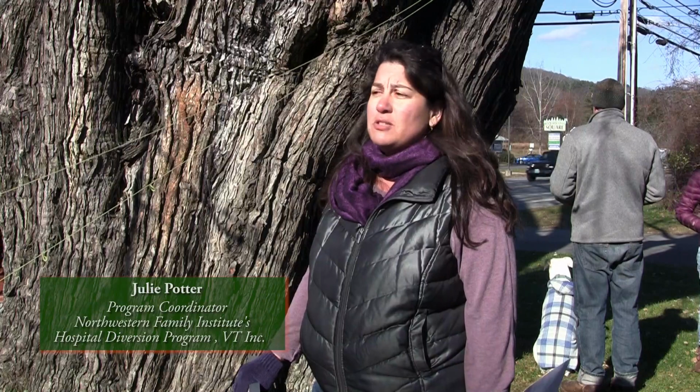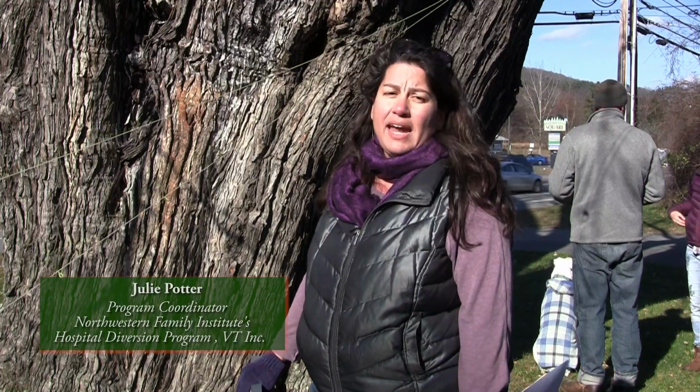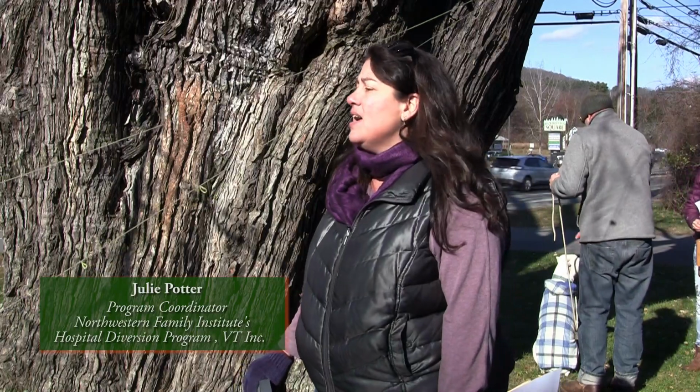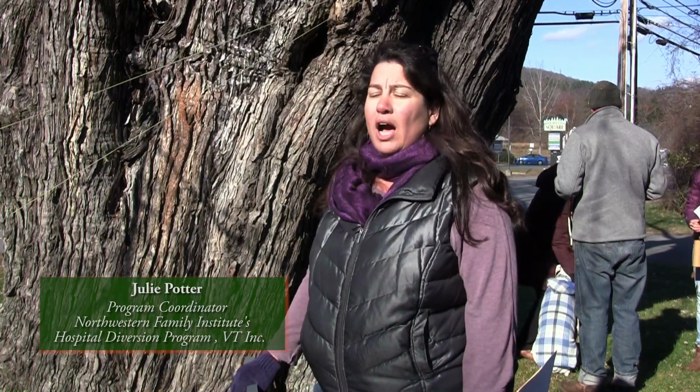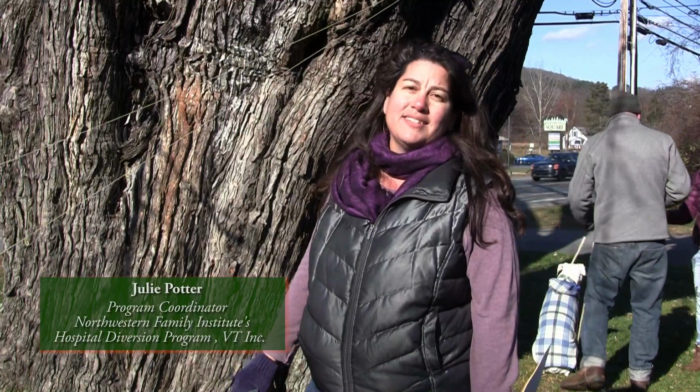We're, again, very sad to be losing this tree, and hope to be able to honor its memory, not just through what we've done today, but in future endeavors with the Historical Society, more artists, and working with arborists to hopefully be able to give back to the community, perhaps through cordwood donations and things like that.